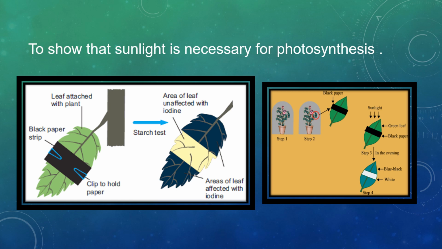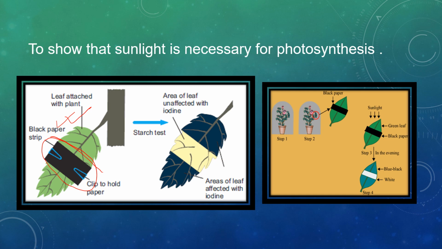Okay, destarching is done. Now again we are taking out the plant under sunlight, but one leaf, we are covering that one part of the leaf with black paper. We are fully clipping it with black paper, but the leaf is attached to the plant only. Now after 2 to 3 hours we are taking that leaf which was covered, clipped with black paper, so that sunlight shouldn't reach that part. It was covered in such a proper way that both the upper and the lower part was covered with black paper, so that no sunlight could reach that part.